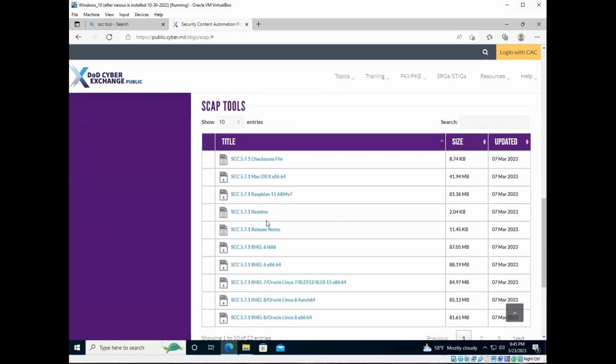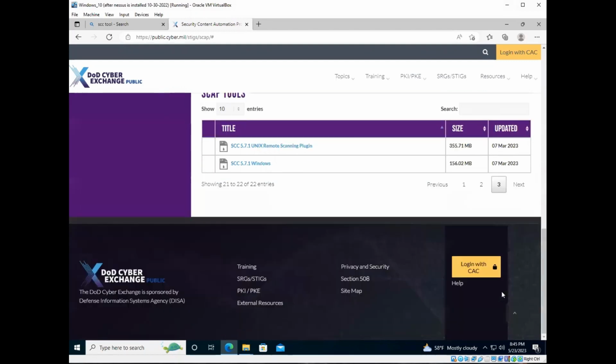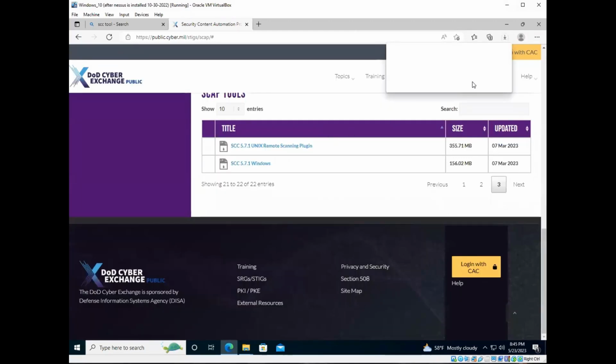Okay, so let me go ahead and install it for Windows. Let me look through this and see if I can find it. I think it should be maybe the second one. Let's click on the second one here. Maybe the third one. There it is. So here it is for Windows. I'm going to go ahead and download it. All right, it's downloading. I'm probably going to have to extract it and move it over to my folder. So this is very important. It's going to take a minute, so I'll go ahead and pause the video.